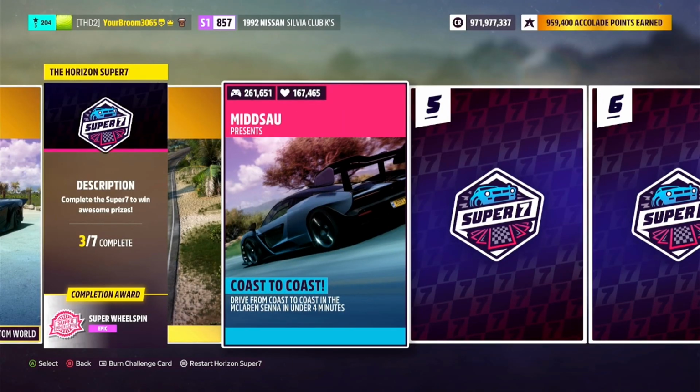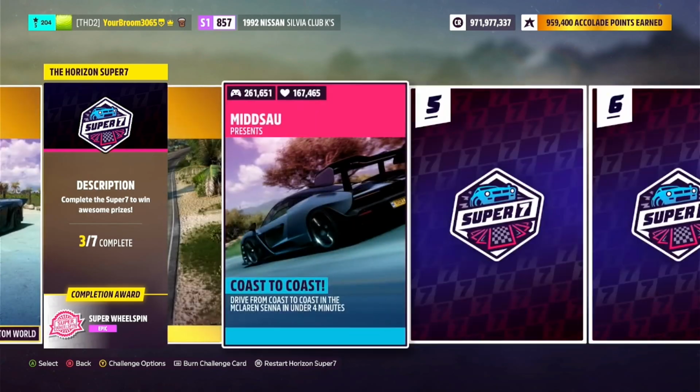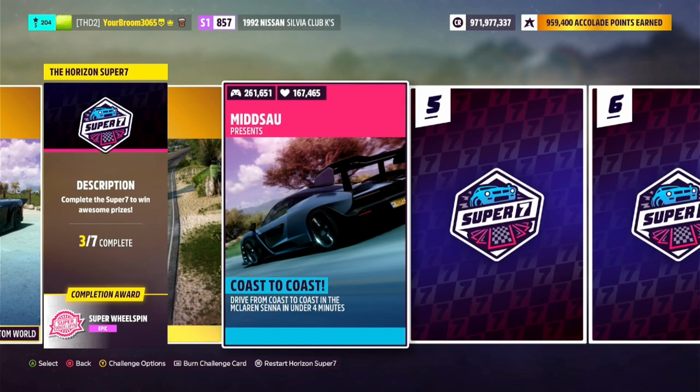Okay, challenge card number 4, Coast to Coast. So far for the previous 3, you've done pretty well indeed. Now we jump from a Lamborghini Sesto FE, or in this case, nothing, all the way over to the McLaren Senna to go coast to coast in under 4 minutes.